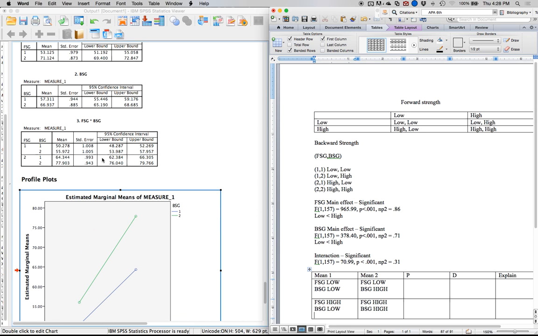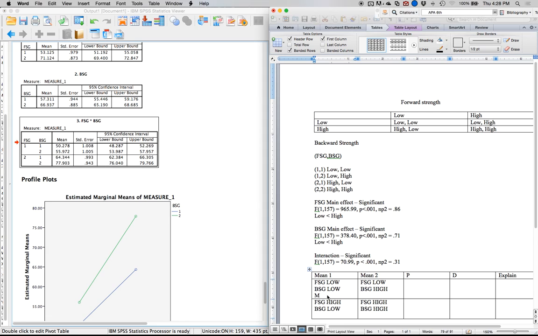Now let me go ahead and fill in my means and standard errors here from this box. So I got FSG low, BSG low, it's 50, 28. And we're going to use SE because that's faster to type. And then we got the mean is FSG low, BSG high, 55, 97.